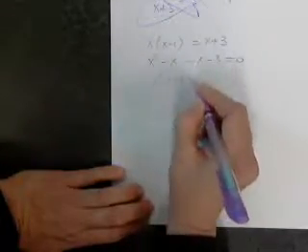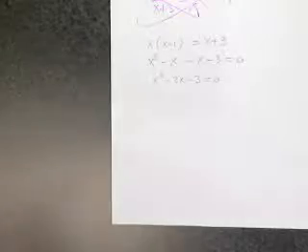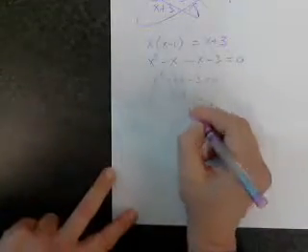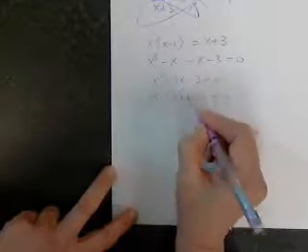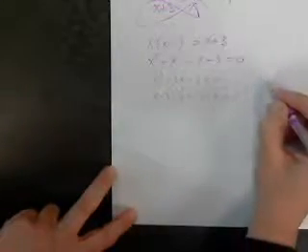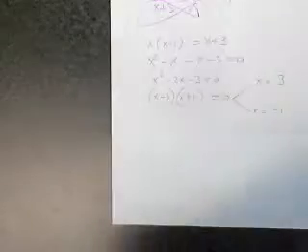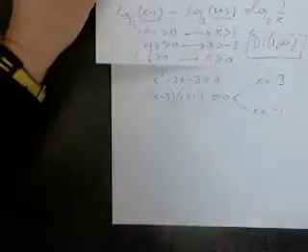I'm hoping that this is factorable so that I don't work too hard. Good. So it appears that the equation has two solutions. What are they? 3 and negative 1. And you should say not so fast. You've got to look up and see the domain. So x is not negative 1. That's not the solution.